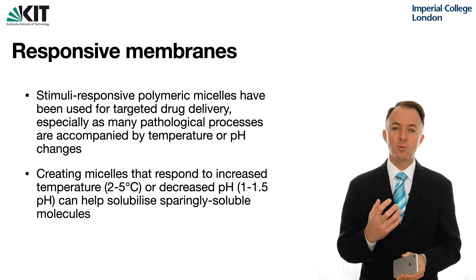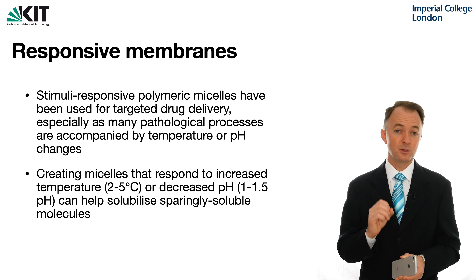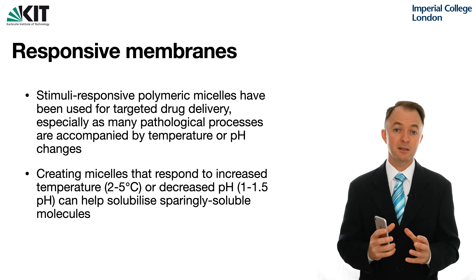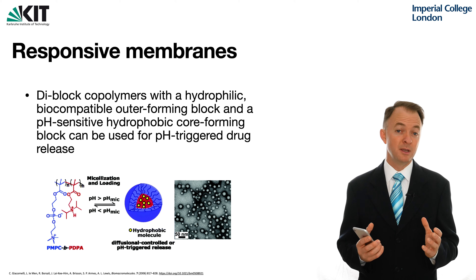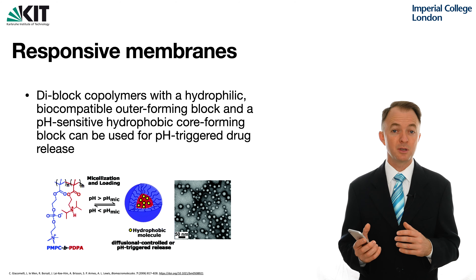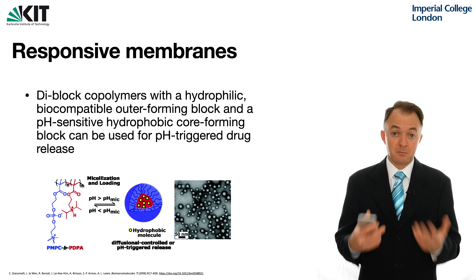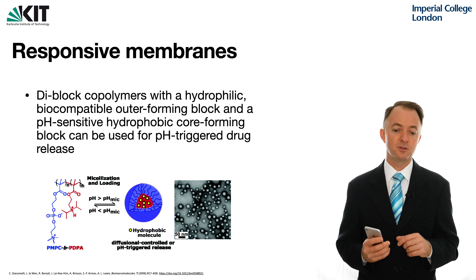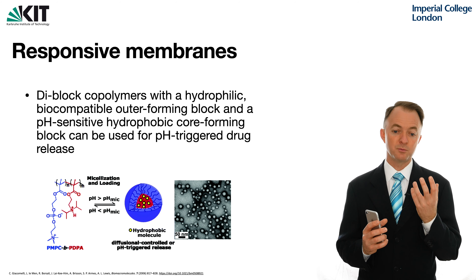Often in the human body where there is an illness, there's a change in the local conditions of pH and temperature — the temperature is higher and the pH is lower, it's more acidic. That gives two useful triggers for stimuli-responsive membranes where they are applied as micelles or encapsulating a payload. In the literature we can see block copolymers with a hydrophobic block and a hydrophilic block, where the hydrophobic block faces inwards to interact with the hydrophobic drug or anti-cancer agent and the hydrophilic block is outward facing. These have been made into hydrophilic micelles that can deliver drugs to particular locations in the body.